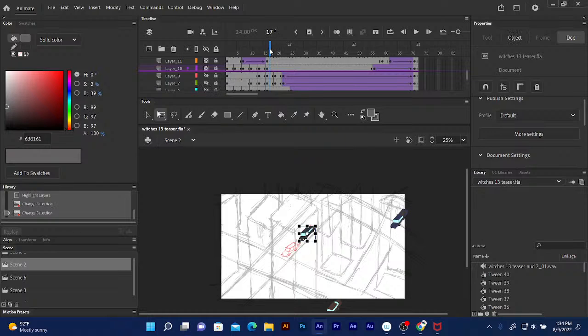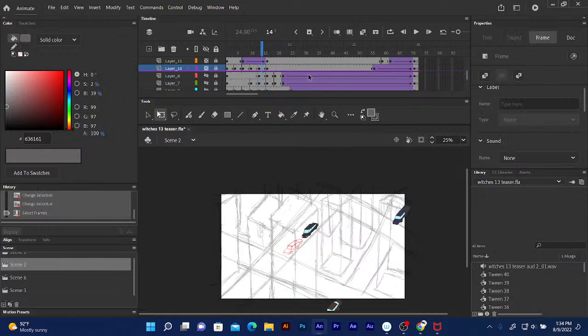So for those of you who don't know, classic tweens are essentially just programmed animation. You have classic tweens, motion tweens, and shape tweens.